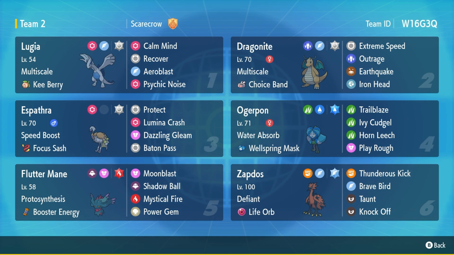But yeah, so Ogerpon, this is kind of a tankier Ogerpon with a lot of attack. And if we Trailblaze, we will outspeed Calyrex after that, or if we get Baton Passed those speed boosts. We've got Trailblaze again to boost our speed. Cudgel, because you always run Cudgel on Ogerpon. Horn Leech because it's good. And then finally Play Rough for coverage.